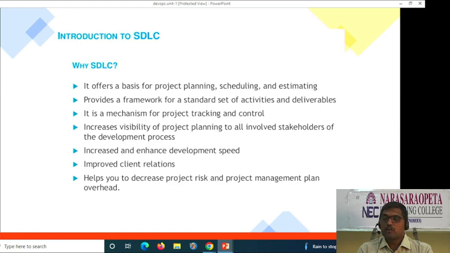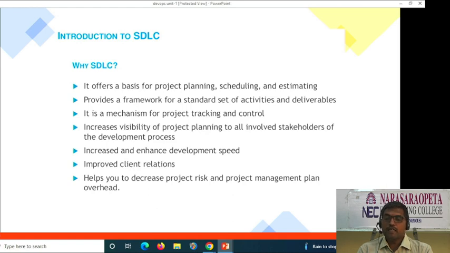And also you have to involve the stakeholders. Who are the stakeholders? Customers are the stakeholders, end users are the stakeholders, those who are going to use it at the end of your process. So those are all the stakeholders, especially the customers and employees. All these people have to be involved, so that they know the planning of your process and no hidden things will be there. So that is the concept of increasing the visibility of process planning and involving the stakeholders of the development process.